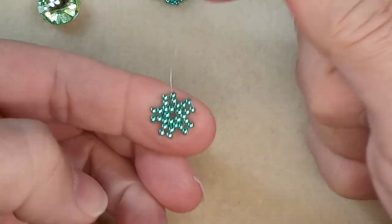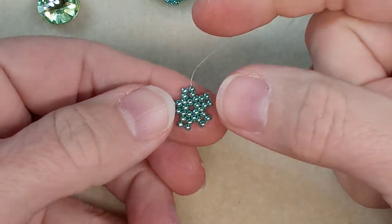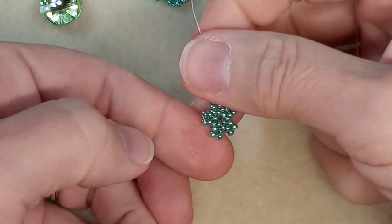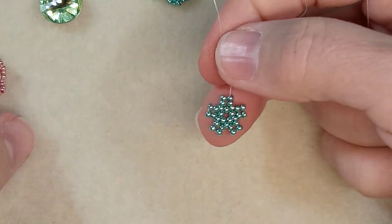Okay. So now we're at the beginning of our star. So let me just make sure. Pretty sure you only have to do two on each. Yeah.